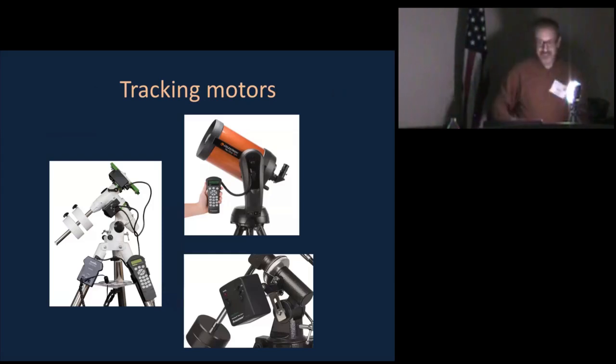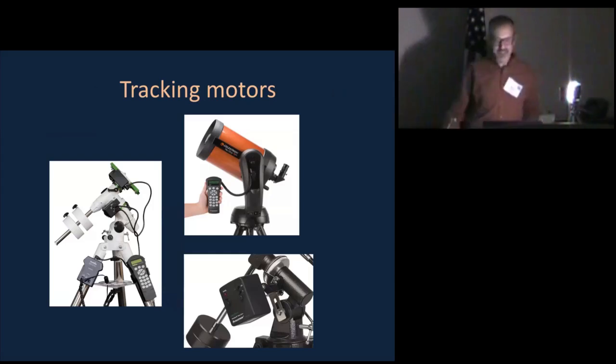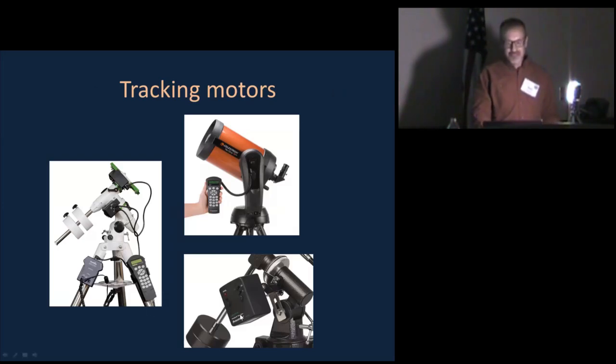So, we just touched on this a little bit with the comments that we just had. So, this is alt-az. I showed that picture of the telescope that Karen has, the club loaner. We could buy a simple, cheap motor, I think they're like $25 or something, that attaches to that, and once you do the alignment, it will track that telescope across the sky. You can spend more money than that. This is a very nice, expensive mount. Actually, this is similar to one that was donated to the club.